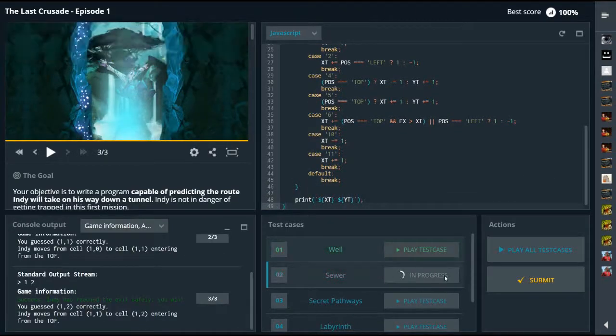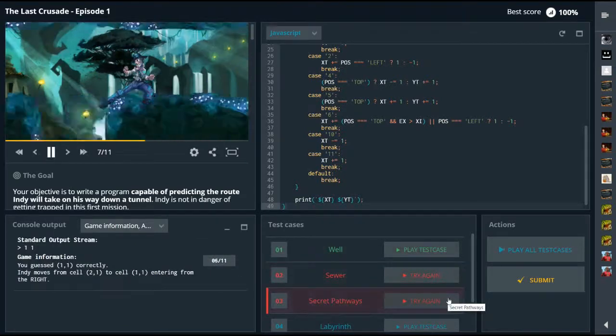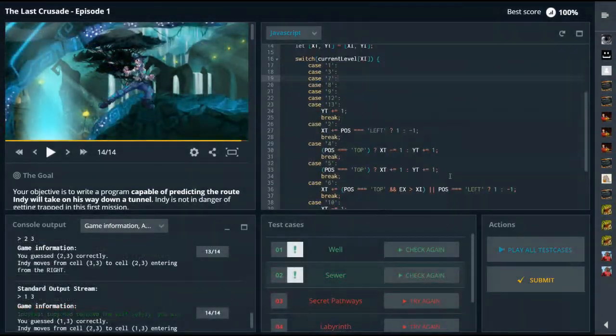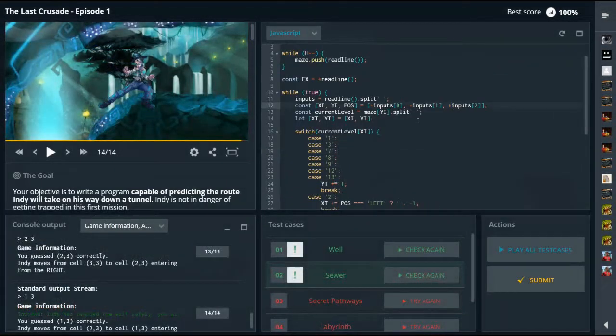Let's try. Sorry. The position should be an integer, so I need to fix my code and run the tests again.